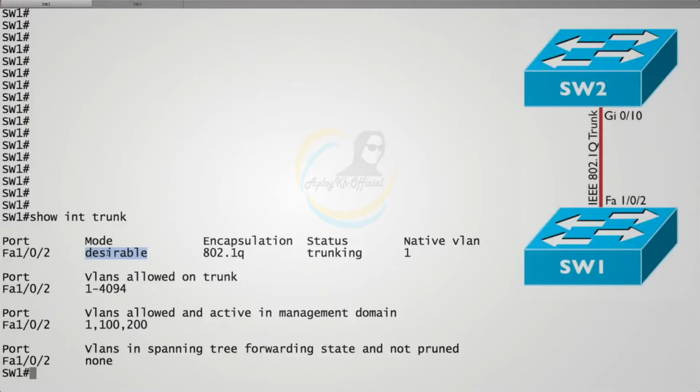Let's say that a trouble ticket comes in. Someone reports that they're unable to communicate with a server or with the internet, and you narrow it down to the link between these two switches. You realize that that user's traffic is not passing from SW1 to SW2. Something must be going on with the trunk. Let's see how we might gather information, and I want you to see if you can spot what's going on.